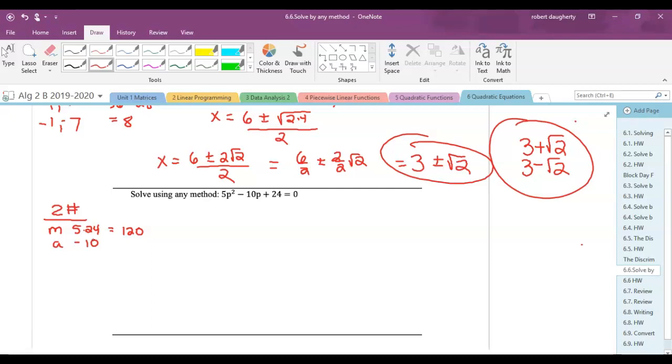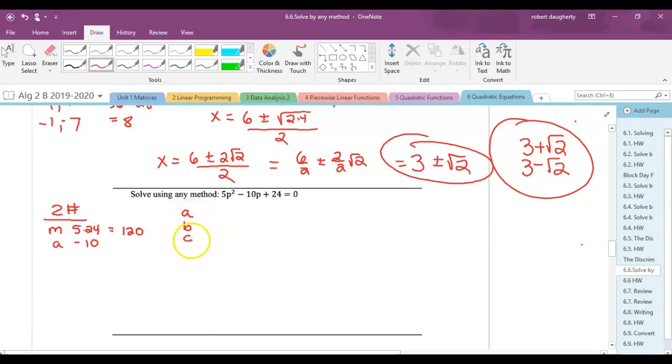Pardon me? I'm not hearing. So, yeah, I'm thinking, okay, I'm having a hard time. Maybe there are numbers that do that, but that's not jumping out at me. Okay, what else could I do? I could use the quadratic formula or completing the square. Let's try the quadratic formula.